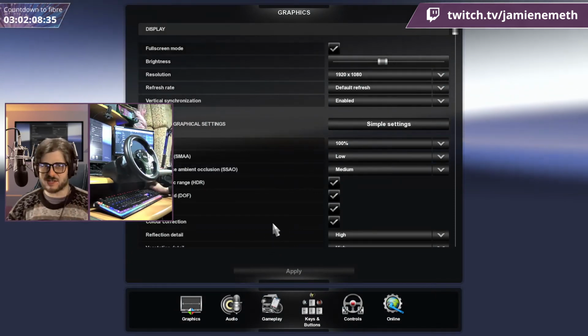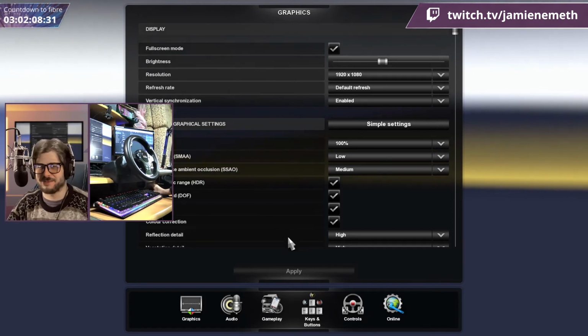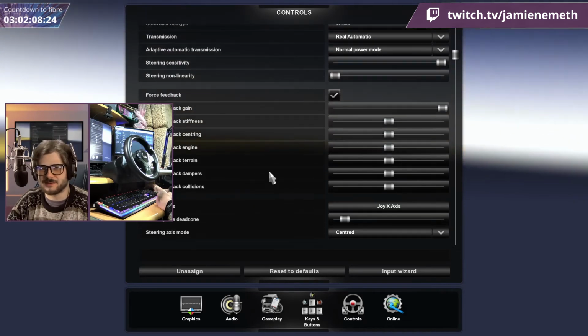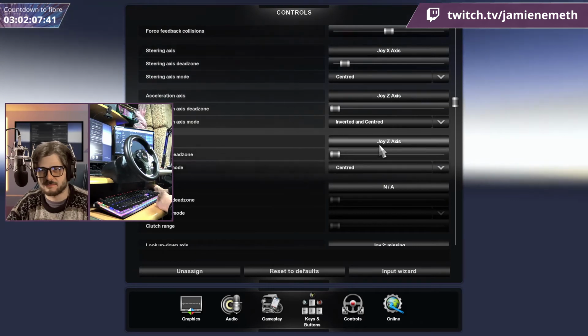Let's film this for YouTube, okay? And action! So, how did I set the pedals up? I clicked on controls, I set it up so that it said steering wheel, I scrolled down to steering axis and just clicked on it and pressed the pedal.